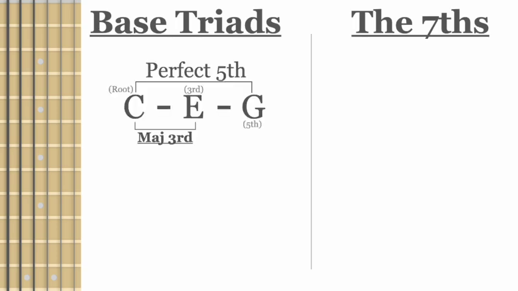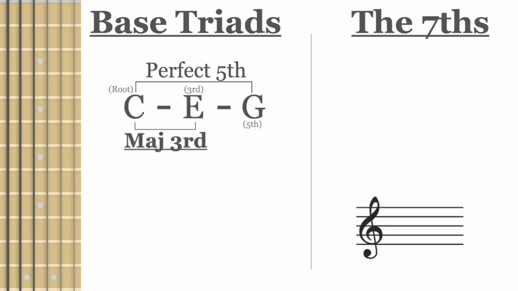So with that being said, let's go ahead and jump right into something we're all very familiar with, and that is our major triad. In this case, we're just looking at our C major, right? We've got that major third followed by a perfect fifth, and this is our major triad we're all very familiar with. All I'm going to be doing down here at the bottom with this musical notation is just showing you patterns. We're not learning how to read music in this series, so this is just patterns.